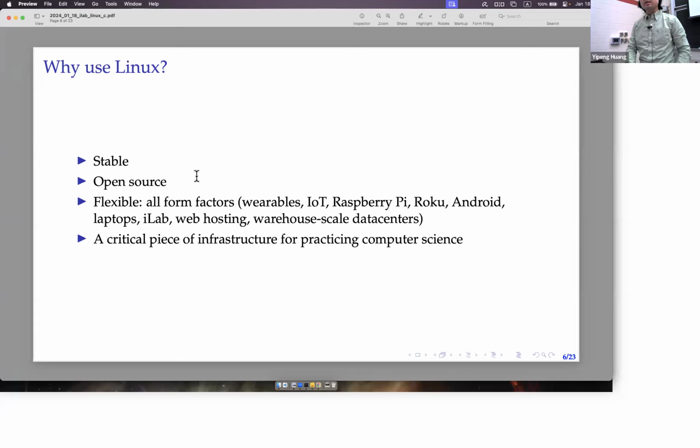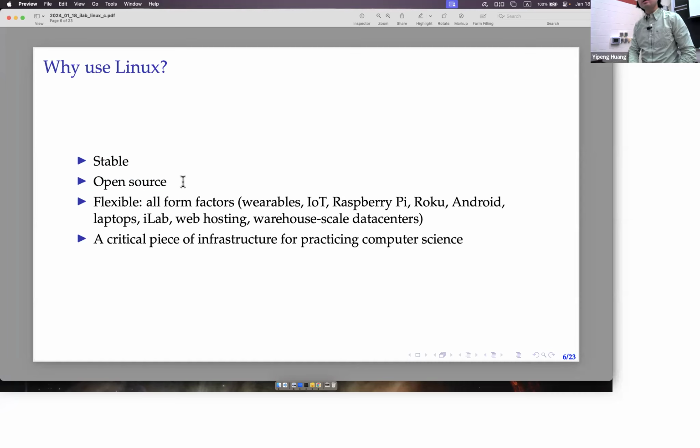And Linux is just like Mac OS, just like Windows. It's an operating system. But what's really different about Linux is no particular commercial entity owns it, right? It is a product of thousands, if not millions, of engineers' time, different engineers working together to develop an open source operating system. So it has some advantages, right?